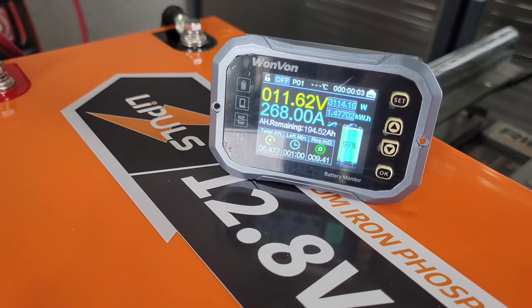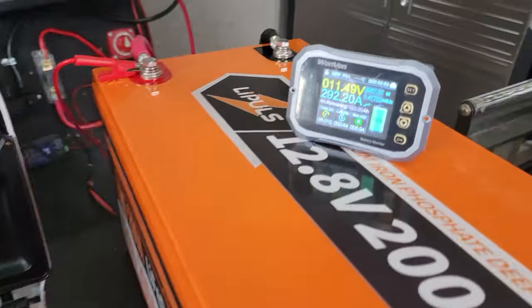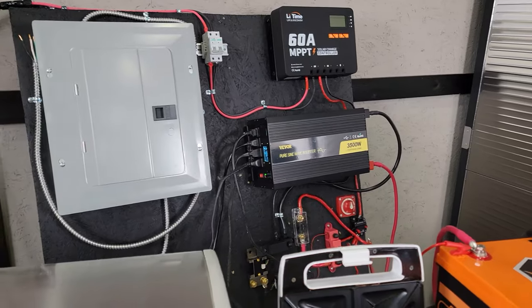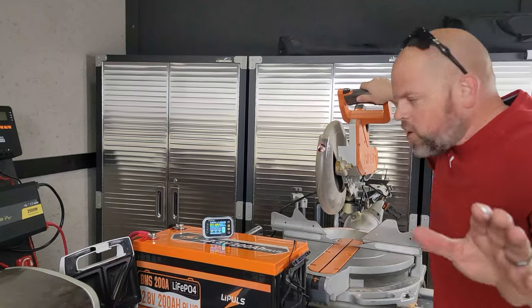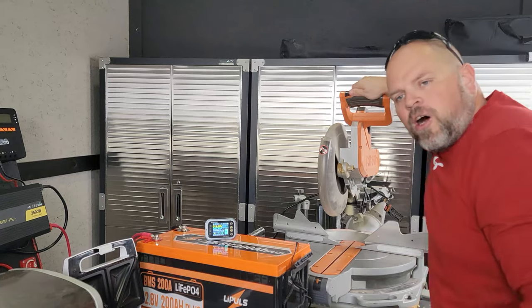We are at 270 amps. I'm gonna flip this on high. We're at 292 amps and the inverter is not liking that. Also over here, we're actually above 3000 watts. So really there's only one thing left to do, and that is to turn on the miter saw.